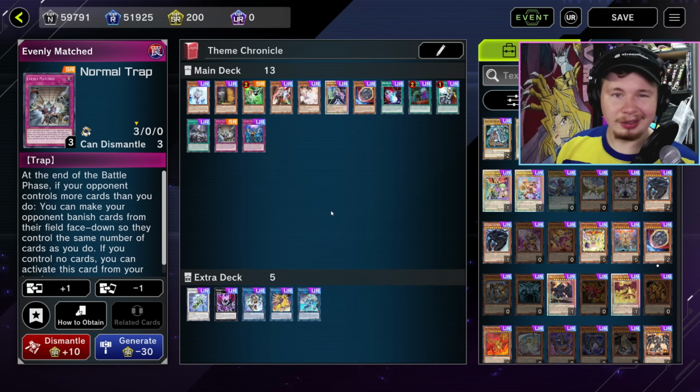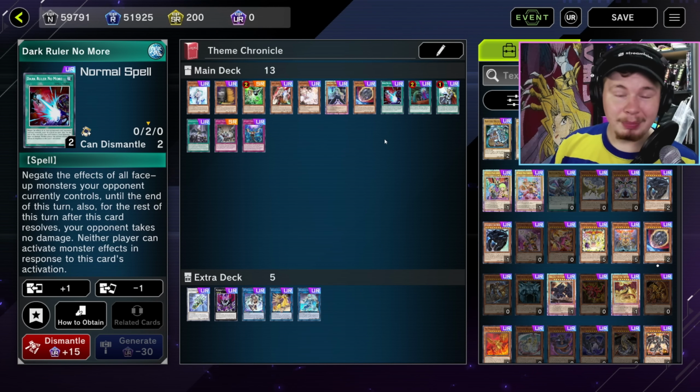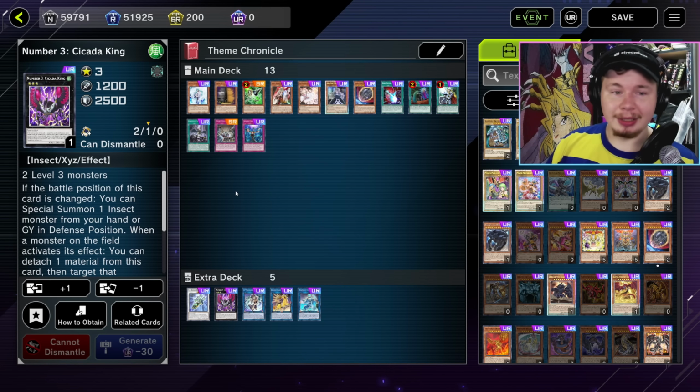There's not a lot of generic negates in the extra deck, so people that are going first are not going to be able to put up incredible boards when it comes to stopping board breakers. In my opinion, similar to the first time they did this event, it's probably going to be a bit more of a going second focus event. That being said, let's get into the deck list.